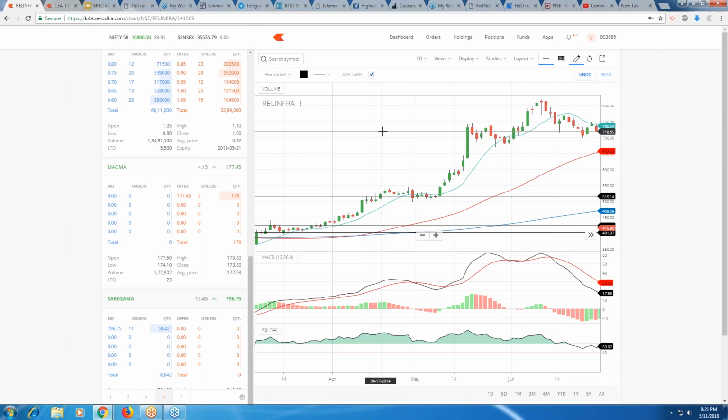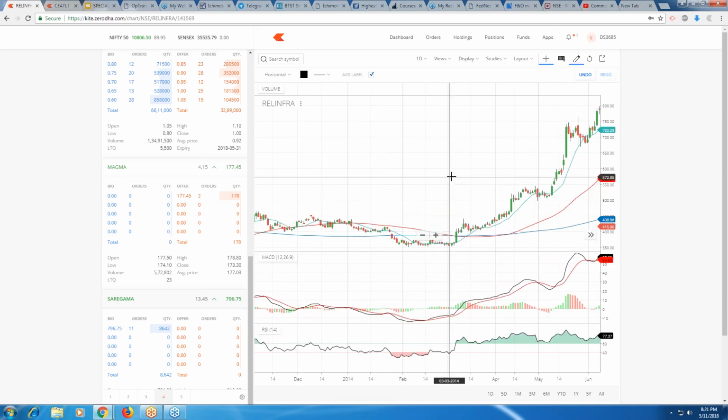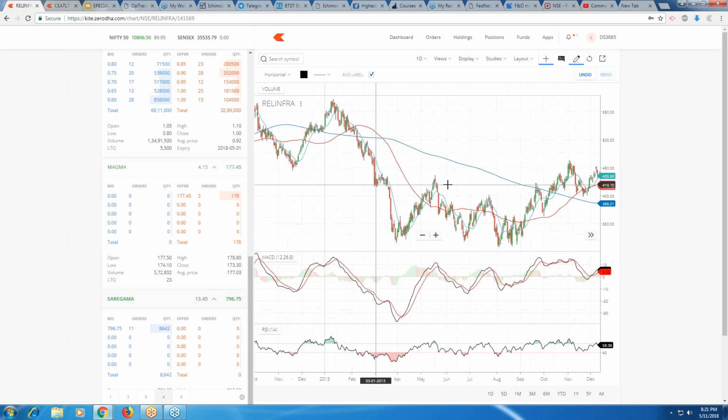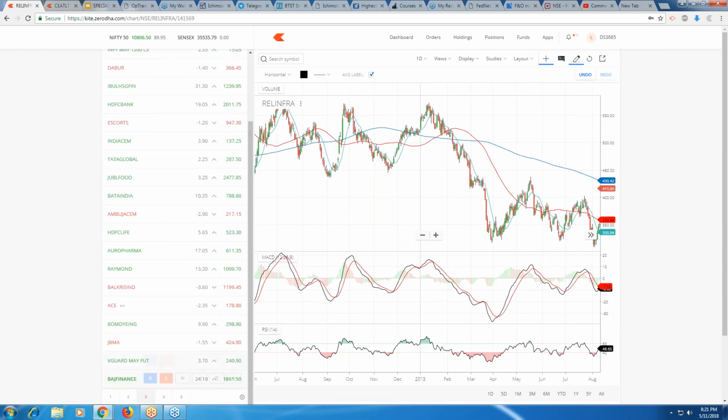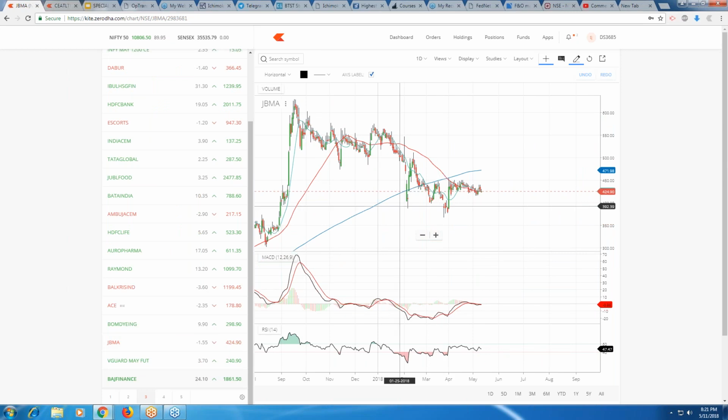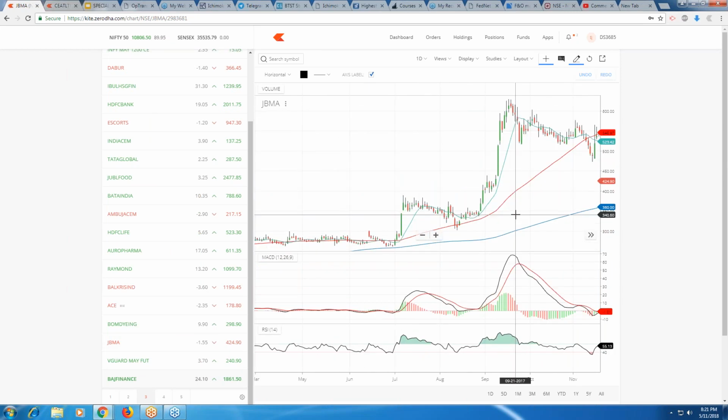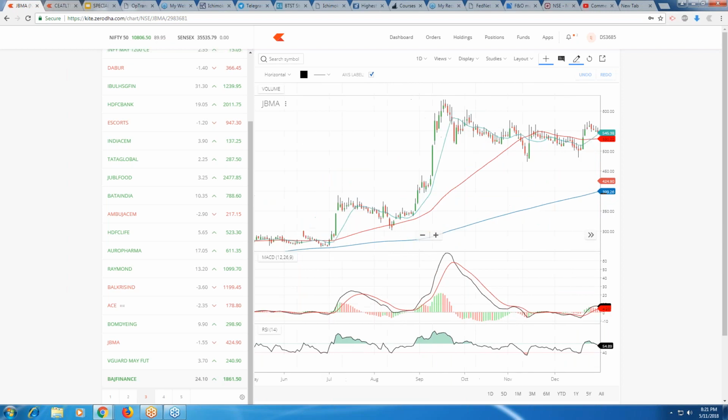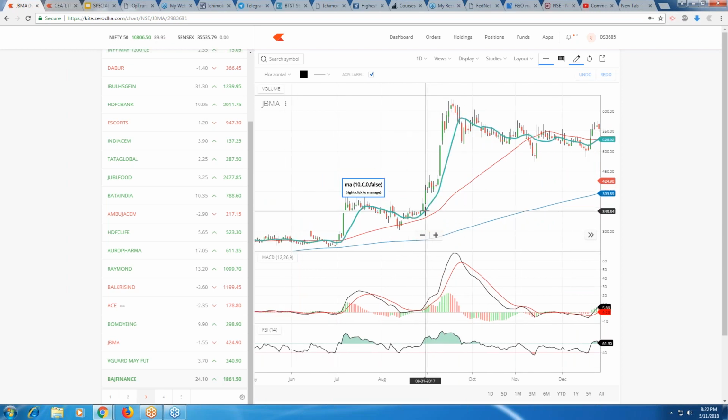Let me show you beautiful examples of taking support and then just going up massively, right? I had one example on JBMA. Look at JBMA. You can go to YouTube and see where I gave it. I remember I gave it at about 350 or so. Look at it. MACD crossover, RSI is going above 60, and the candles are here, right? The moving average is taking the support. This is where I gave it, 349. And why do I prefer the support of the moving averages?